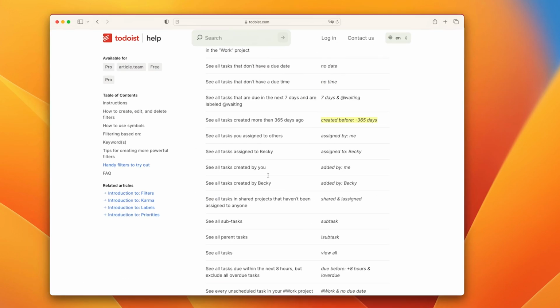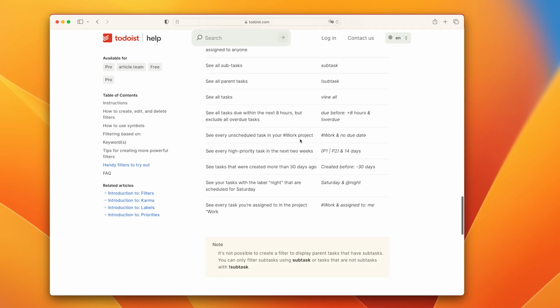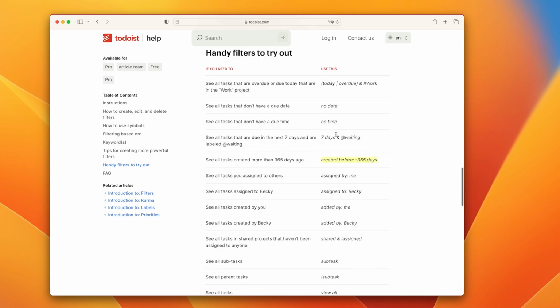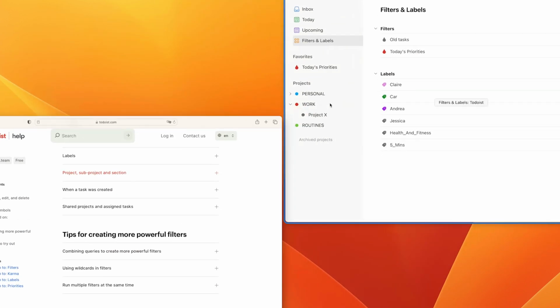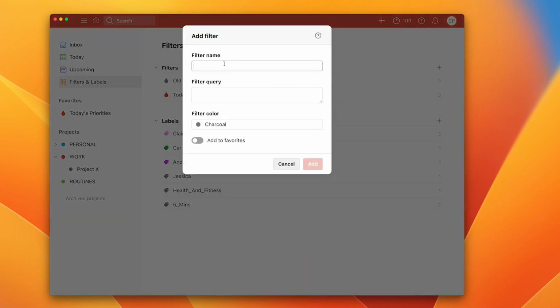So going back to this one here, I can see all sorts of things in here. Like I've got things from my project. So again, this is something that you might want to use. So let's just create a new filter here. I'm just going to get today's work. I know there's probably nothing in there, but today and, because it's got to be together, and the project name is work. So I'm just going to go, oops, I put a pound sign there. Don't want a pound.